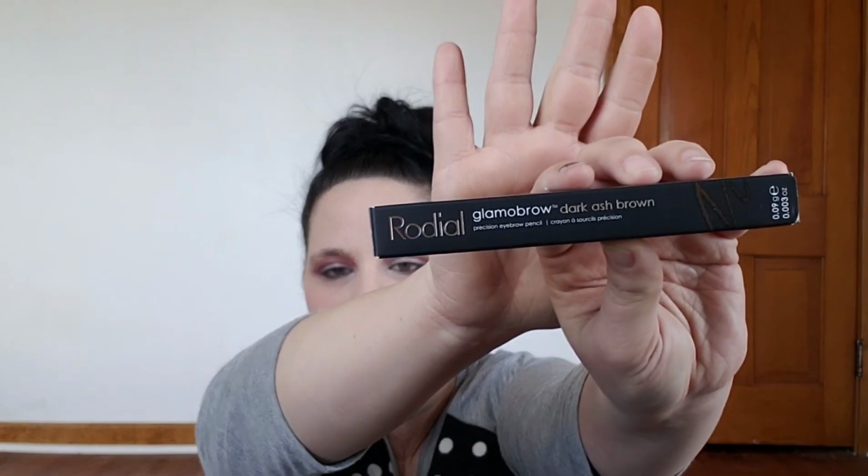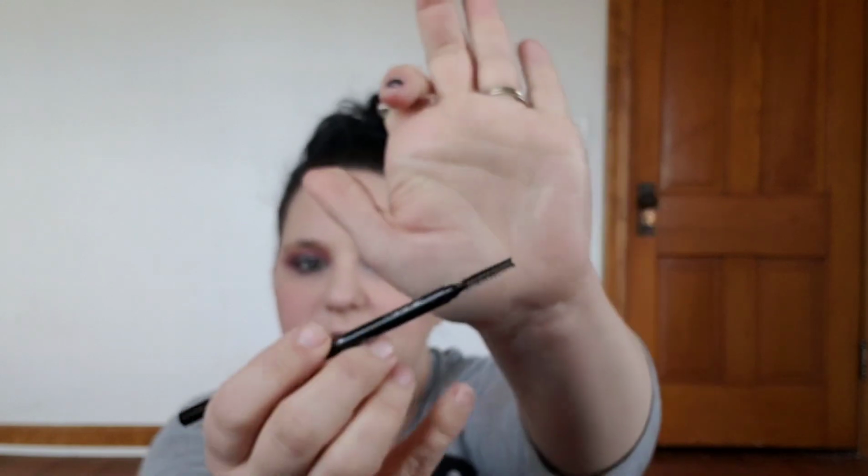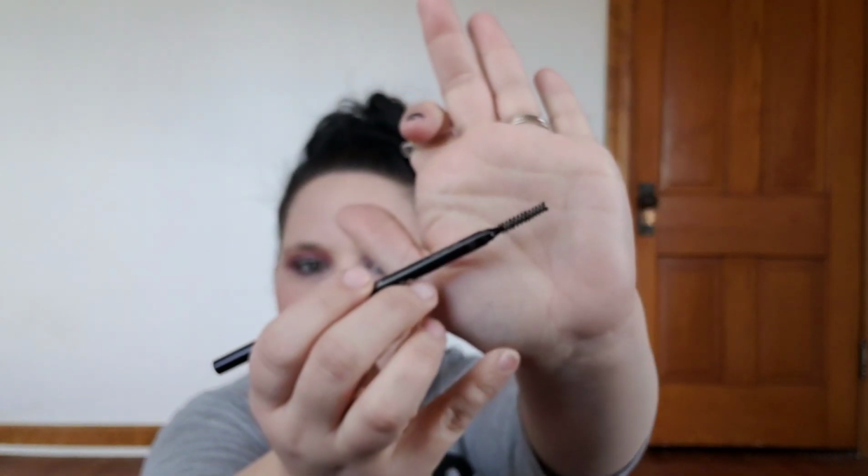Next up, I have the Rodial Glam Brow, Dark Ash Brown. Now, I don't use an eyebrow pencil very often, but we'll check it out. It is retractable, and it has the spoolie on the end.